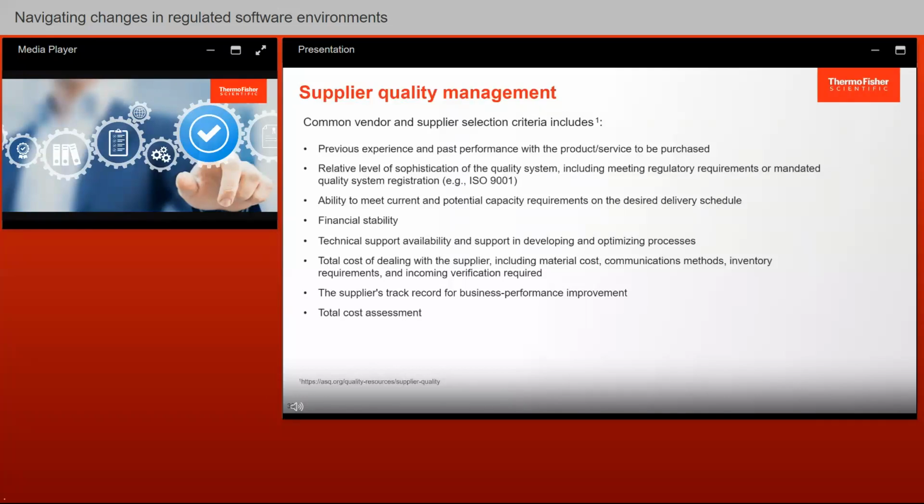Something else to think about, that maybe isn't a typical consideration of people in the compliance space, is how financially viable is the company? If they're fairly new and they're looking to grow an application, will they be there over time for you? Because if they're not, you can imagine how that impacts your existing business process that you've set up to use that application. You'd be in some trouble there. So it's very important to make sure that you're confident in your supplier over time.